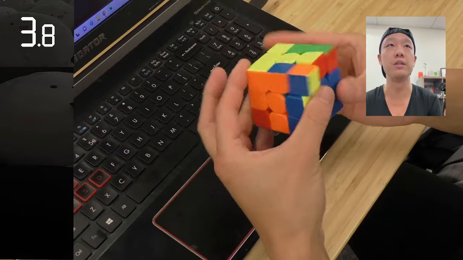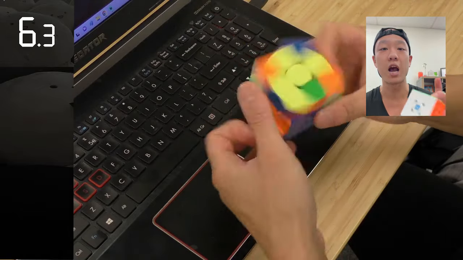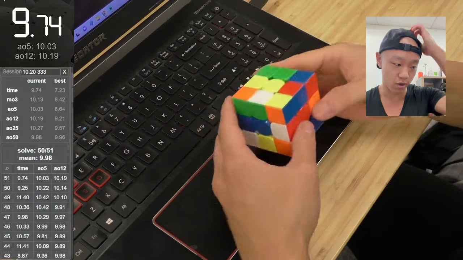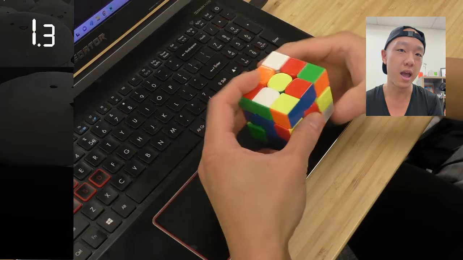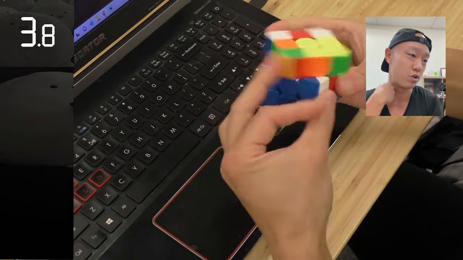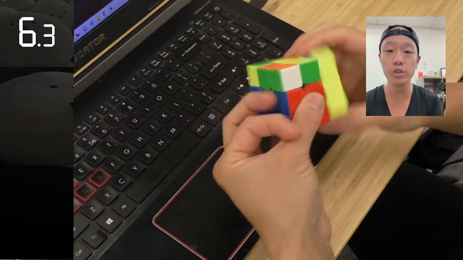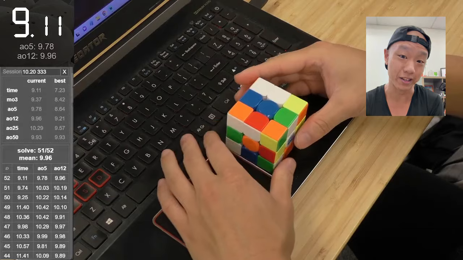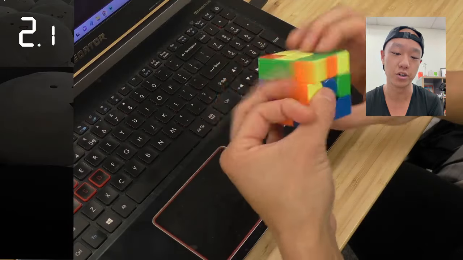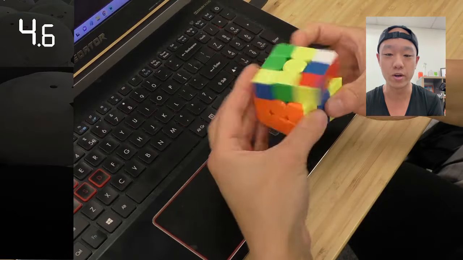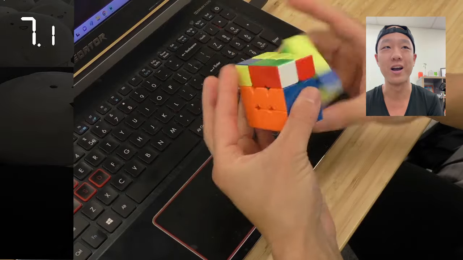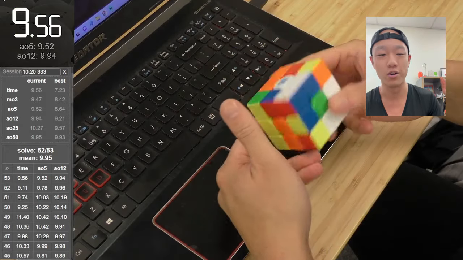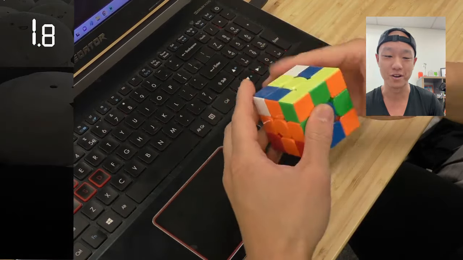The last thing is this cube makes me kind of scared about Moyu. So remember, if you rewind a few months ago, they released the RS Super V2, and it was almost $50 for a UV ball core version. And there was no explanation why it was $50. I asked Moyu directly, and they just dodged my question. And, you know, I went to school for dodging questions, so I know full well when I'm being dodged. And, you know, they're not required to answer any of my questions, but it felt kind of weird.